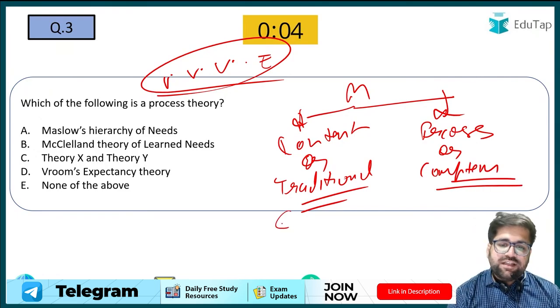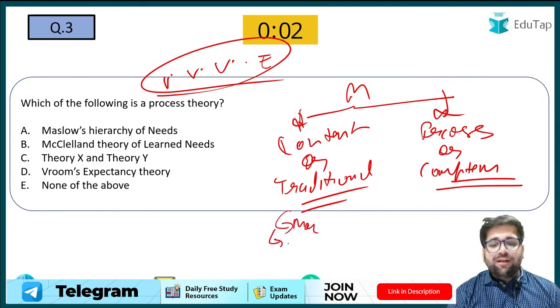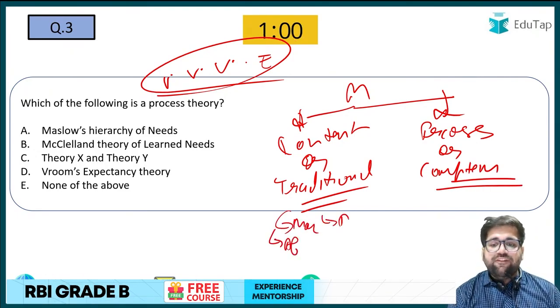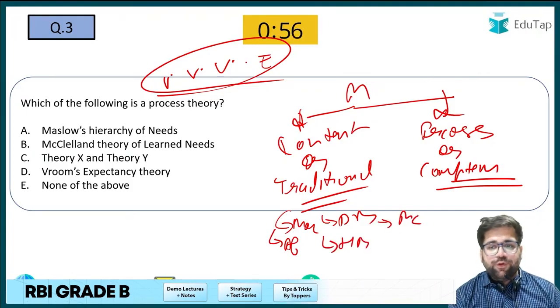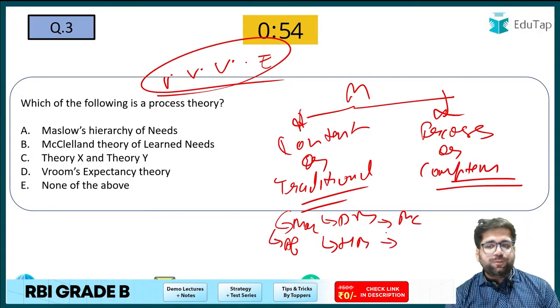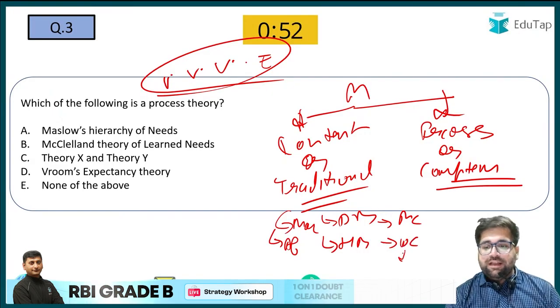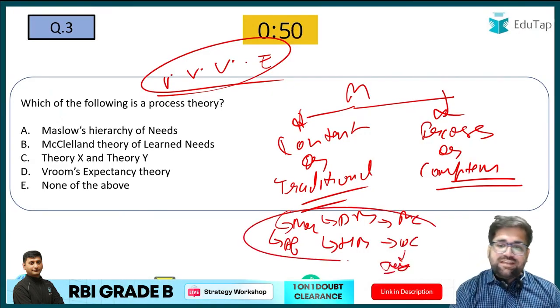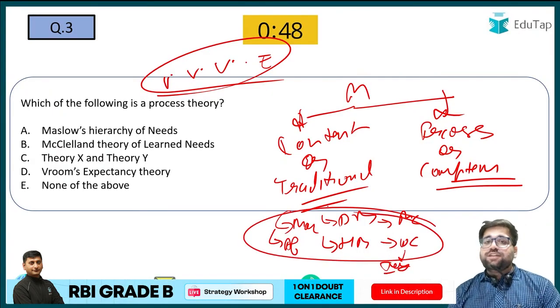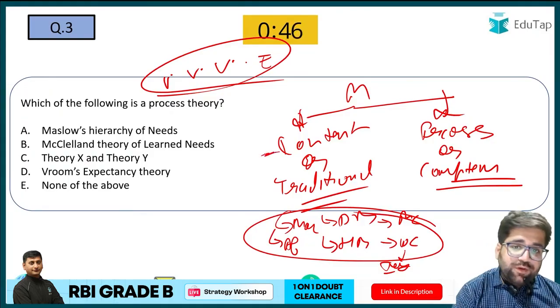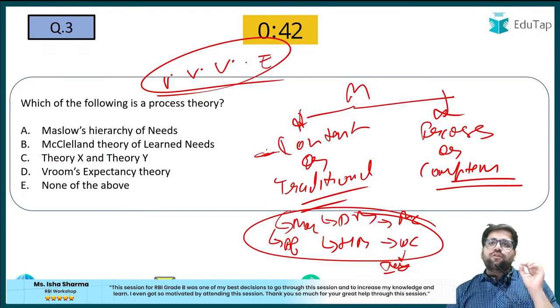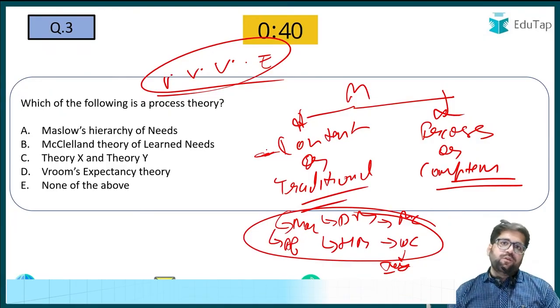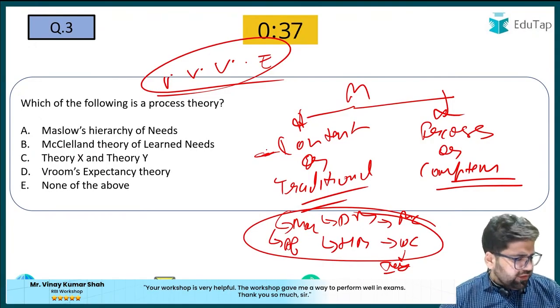In the traditional and content theories we have Maslow, then we have Alderfer, then David McClelland, then Herzberg, and then we also have McGregor's Theory X and Y, and to some extent people also bring William Ouchi's Theory Z over here. So these are certain theories which come under content. Now what are content theories? They say that we have to focus on a particular need, and then we will move forward to the next part of the motivation.